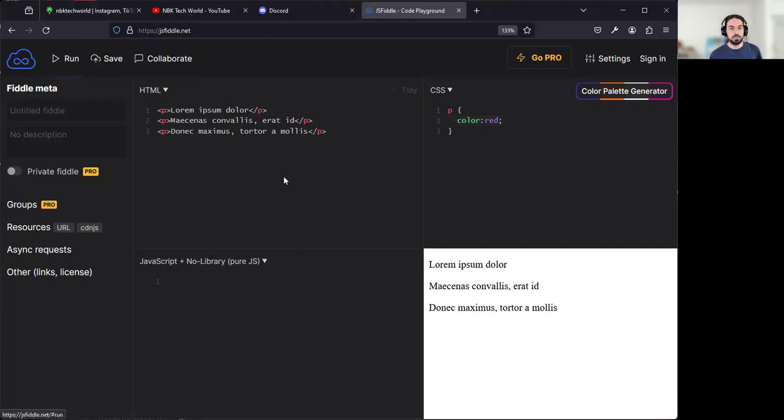If you click run in the top left, if you can see colors, you will see that every paragraph element now has the text color red. Now, you see often that people like adding a space after the colon just because it's easier to visualize, but you don't need to.